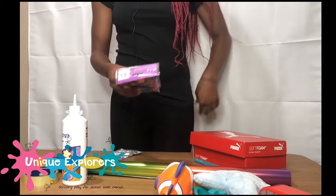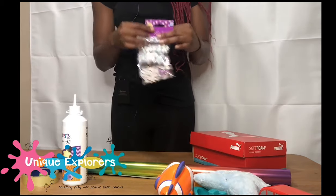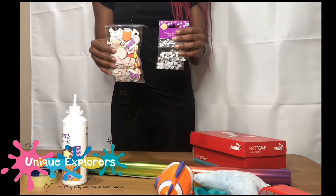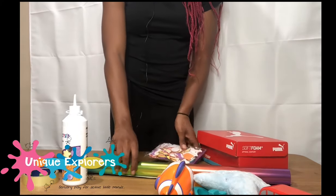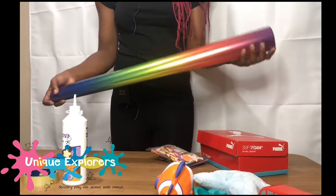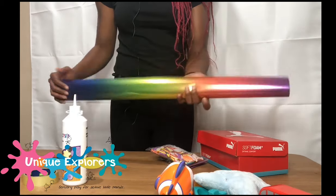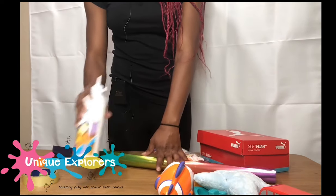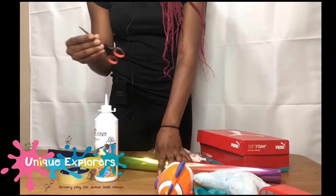I also have some foam letters and some wiggly eyes that you can get from Home Bargains or B&M's for about 70p each. I've got some wrapping paper. I've got a big family, so there's always a lot of wrapping paper lying around the house, so that's very handy. I've also got some PVA glue, some sellotape, and my scissors are there.